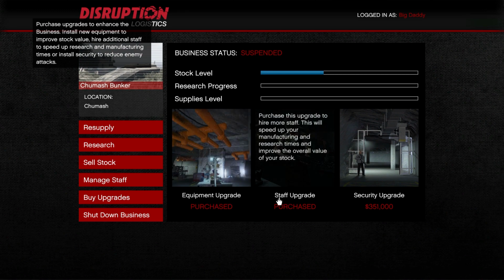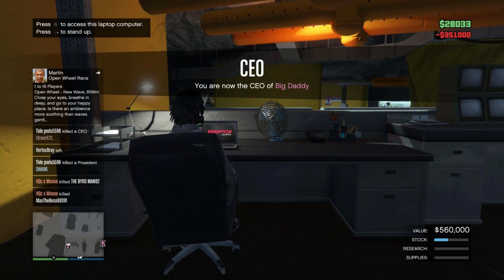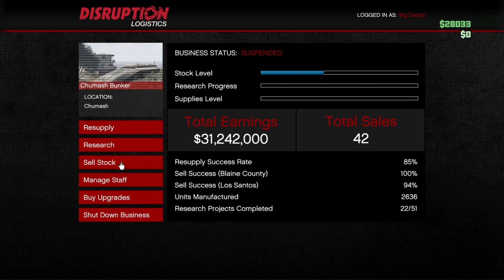So once you've done that, you're also going to have to buy these upgrades. Now, I recommend you buy the equipment upgrade, then the staff upgrade, and then lastly the security upgrade. You don't need the security upgrade to make this work, but it does help protect your stock, as well as it allows you to AFK if you choose to do so.